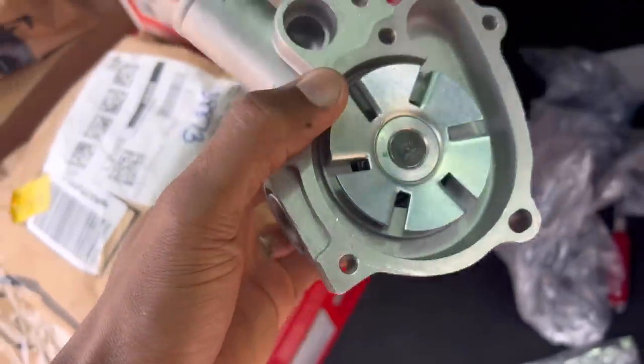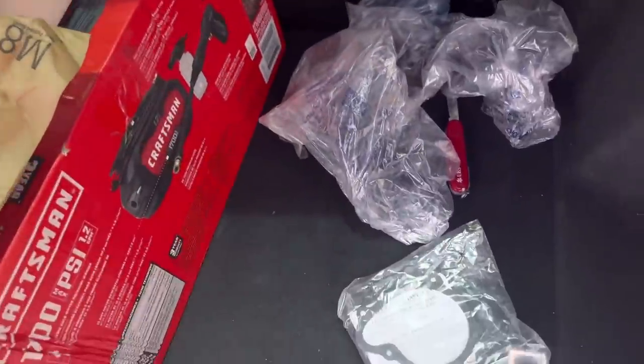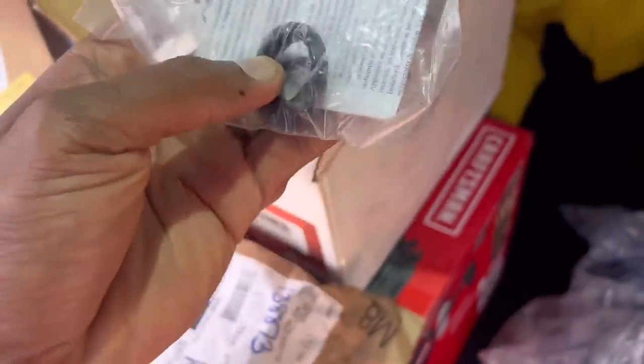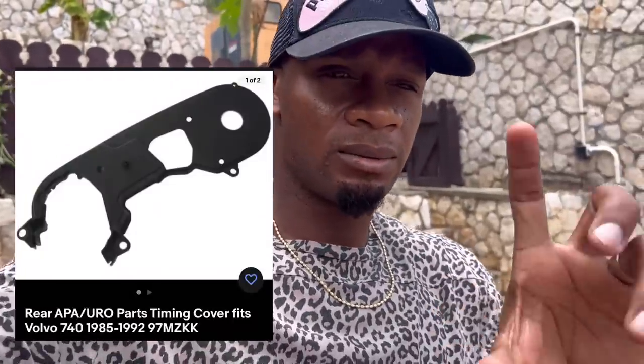Looks a bit different from the one that came out of it. All the fittings and stuff. Yeah, man, the water pump is ready to go. The crank pulley is just on there. That little plastic thing that goes behind the timing belt that has the timing mark on it. Those things crystallize and they break. I can see where they used epoxy to try and fix it. Not gonna do that. I'm gonna order a new one. So I have to wait until all those come before I can do anything.